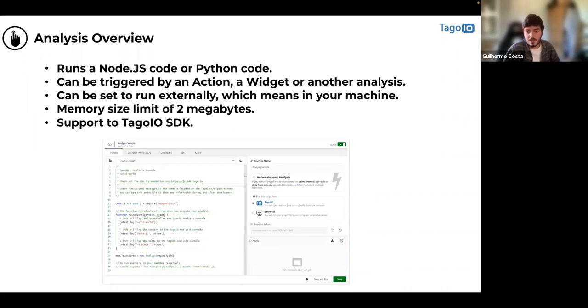Widget and another analysis. An example for widget is, let's say that you have an input form and then you fill it up with the name of the user and the permission that that user will have, let's say administrator or a manager.